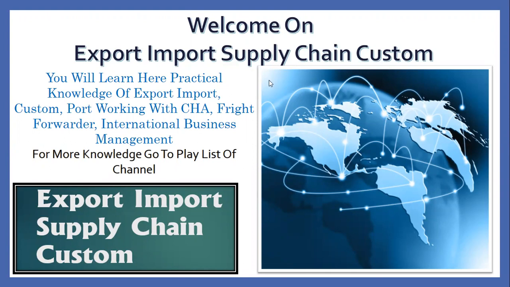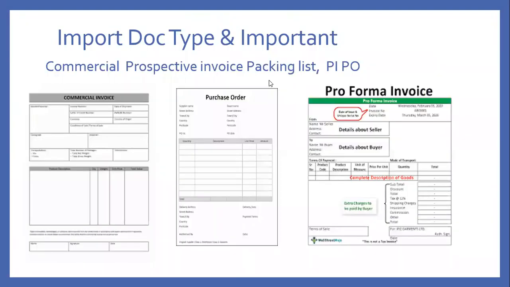Today in this session, we will understand document types and their importance. In imports, what kind of documents do we use for the shipment, and what is the importance of these documents? We will understand in this session. The documents start from the proforma invoice, so we will start the discussion from the proforma invoice. This module we have divided into three sessions.